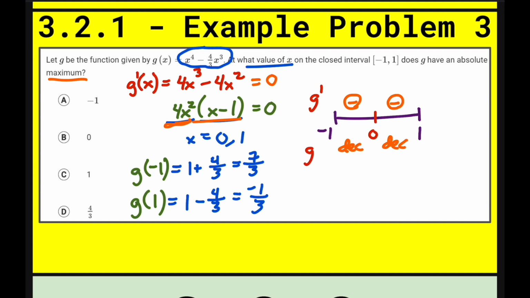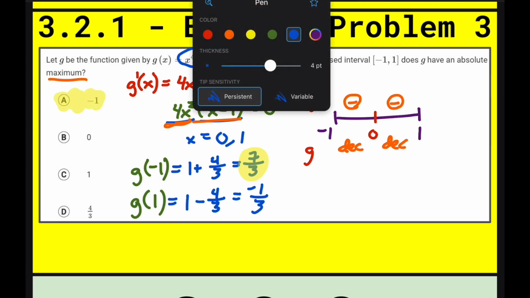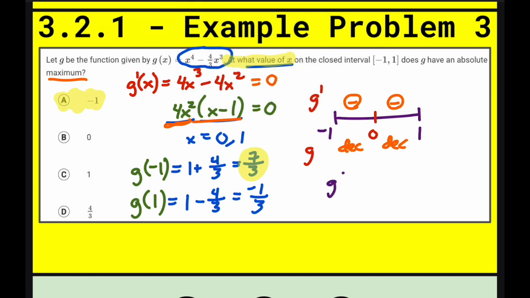So you should be able to see that this is going to have the bigger y value, but it's asking for what x value. So that's super important to understand. So the answer for this one is going to be -1 because that's the x value. Now, for fun, you didn't even have to make that number line. If you just wanted to plug in g of 0 right away, you would have gotten 0, and you would see that it's also not going to be the absolute max. But we also saw it wasn't a relative max, so there's no way it could have been the absolute max either. It's only decreasing after -1, so that's another way you could look at this: the max would have to be at -1 because after that the y value is only going further down. So there's multiple ways of doing this.